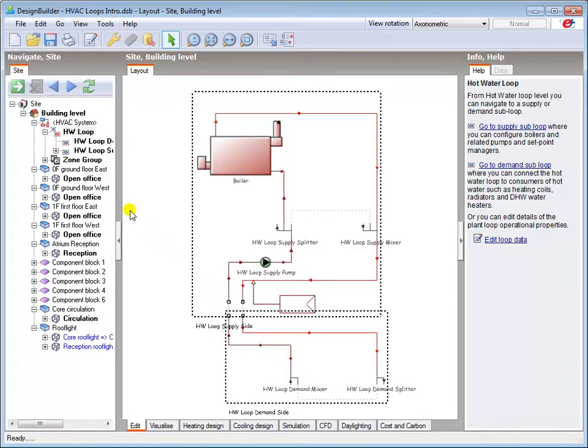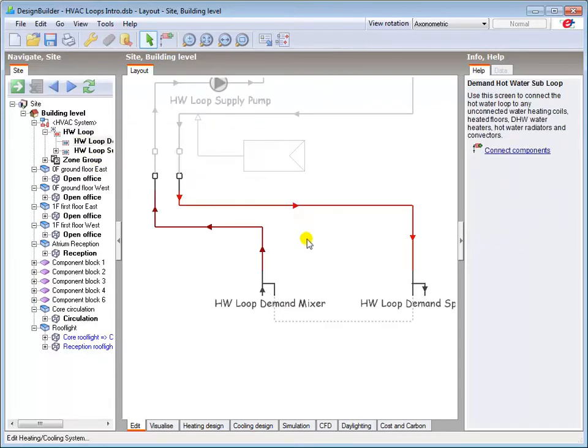Navigating to the demand subloop shows only the splitter and mixer and does not currently show any other connections available. This is because I haven't yet added a HVAC component requiring a hot water supply to my zone group, so the water distribution pipework currently has no supply and return path to and from the conditioned zones.